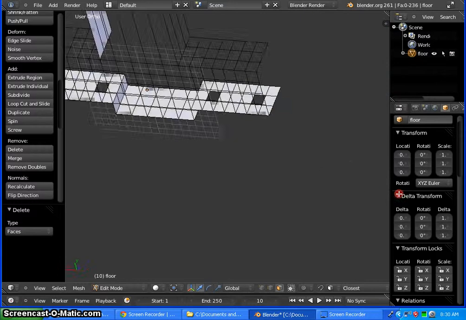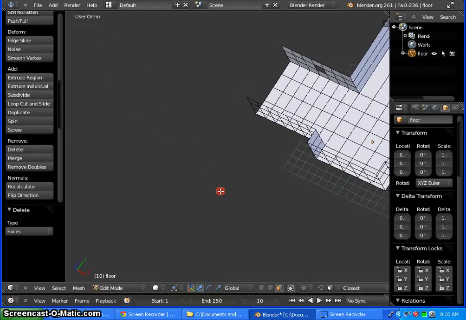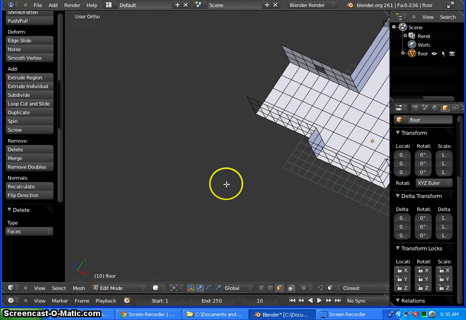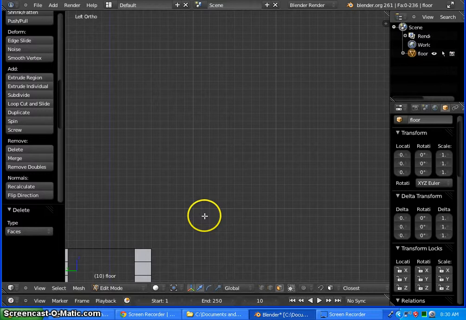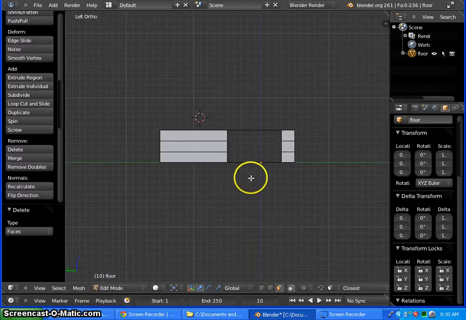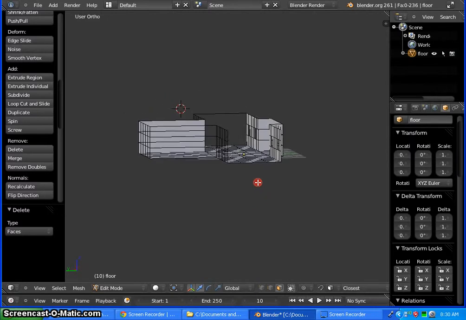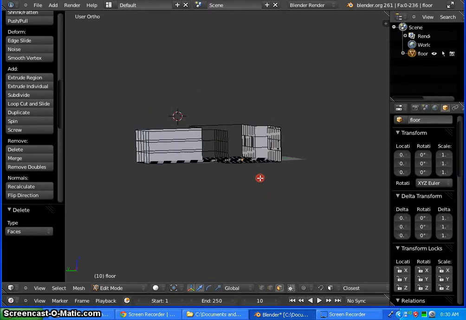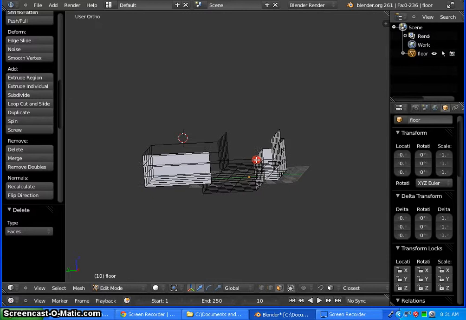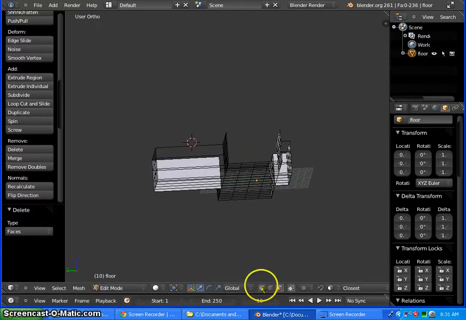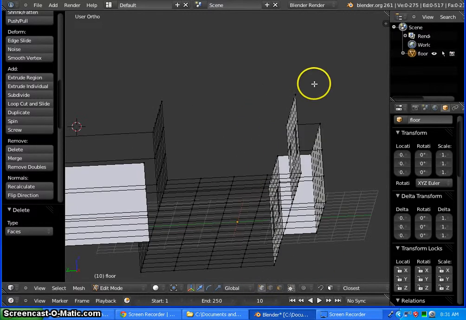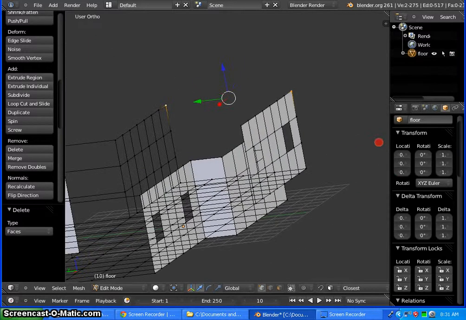Okay, now to get facing the right way, let's press Control 3 to get to the left side. Press the home button to center it in the middle of your screen, and then pull it down a little bit or somewhere where you can see the vertices that we want to select. Come back down to the vertices selector and make sure that you are only selecting the very corner vertices.